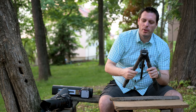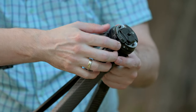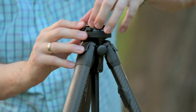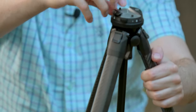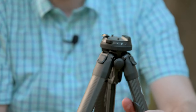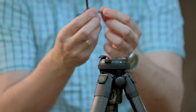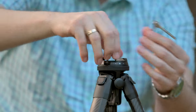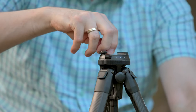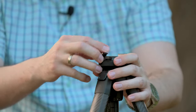Let's start with the upper part of this tripod. Here we have an Arca Swiss type quick release plate which you can secure by this wheel — you have it marked here as unlocked and locked. You go to unlock so you can release it and remove it. The good thing is that you can remove these two screws and attach any kind of equipment you already own with an Arca Swiss type quick release plate. There's a tool provided here — two allen keys. You use the small one to unscrew these screws, and when you're done you can slide all of your quick release plates and equipment with Arca Swiss quick release plates in here and lock it.